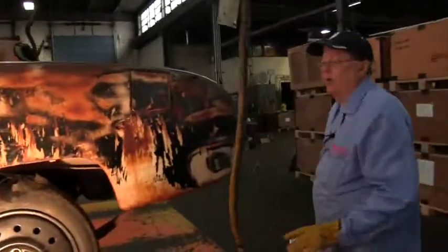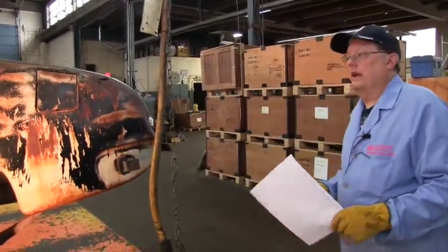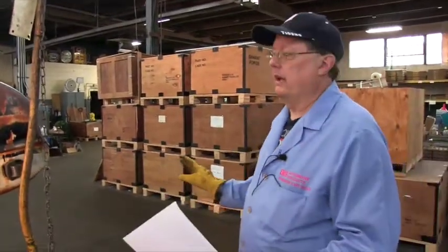Okay, now we got a couple of major areas to line up. You got to make sure your trunk lid's closed, you make sure your door's closed. Guys buy the rotisserie, they like to do this, right away they want to take the body off the frame. Do not do that. This car could have rusted floor pans, rusted floor braces, all kinds of rust on it. You take the body off, it's going to move.